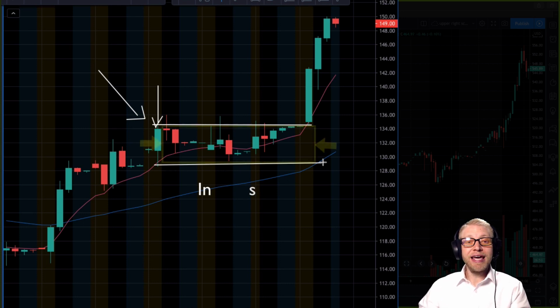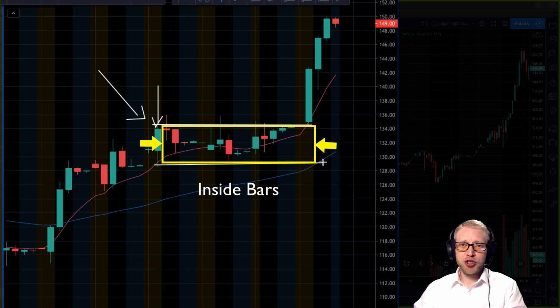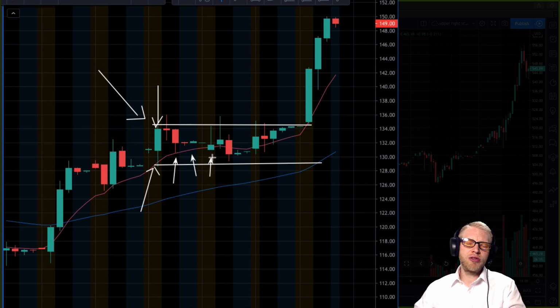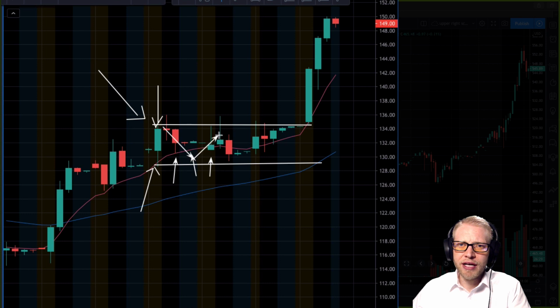So this would be inside bars, right? We have our strong move up, the bullish candle itself right here. And then we have a whole bunch of inside bars. What I mean by inside bars is they never break above or below and close beneath the range of the previous candle, or the power bar candle. This causes this consolidation period. This causes what would be known as the consolidation or flag pattern before making the big move higher.